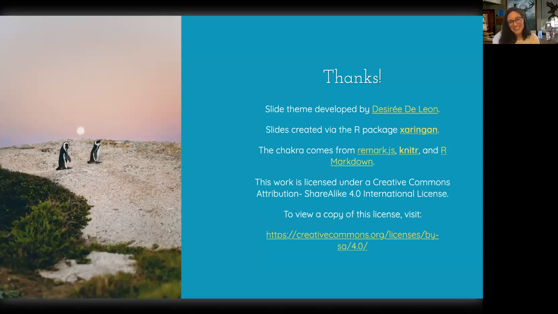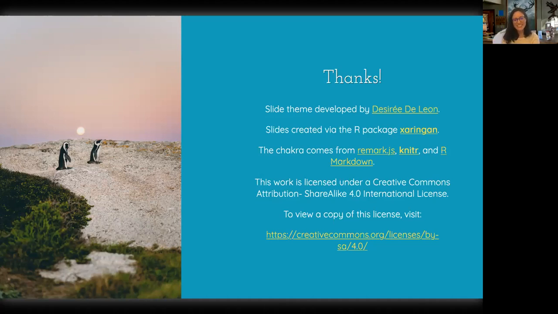That is the end of my 'take a sad plot and make it better.' This is a plot I will always continue to love and try to make better. I'm no longer doing book chapters associated with autism prevalence, so I don't have the excuse to learn more ggplot or gganimate. But I think it's a useful case study: the iterations I showed you took about three years total. It's helpful to think about projects that give you the freedom to do that — ones where you're super familiar with the dataset — so they help you experiment, try new things, and ask different questions. The ggwaffle package allowed me to do things I wouldn't have thought possible before.